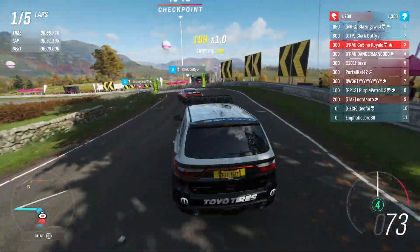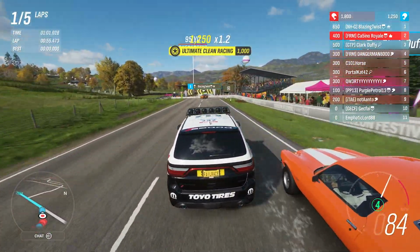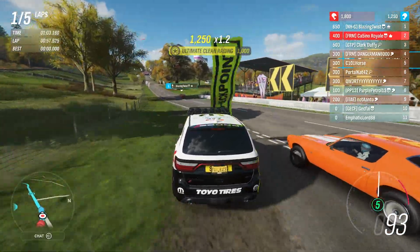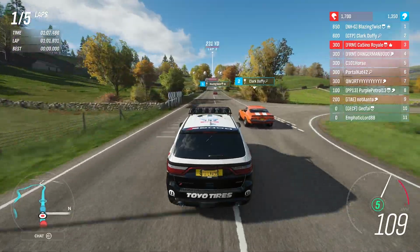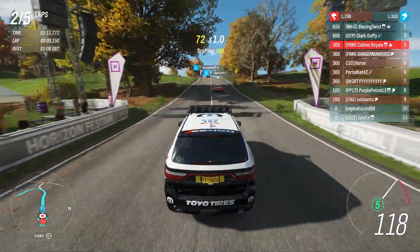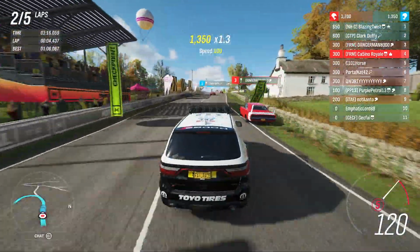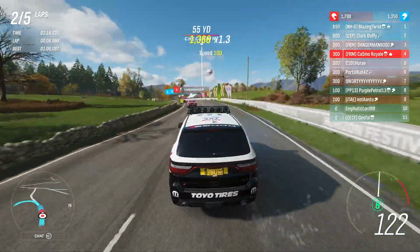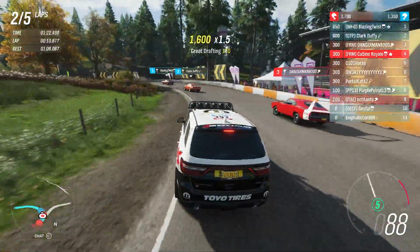But yeah, lap time wise, we could probably run lap times as fast as these power cars, but to beat them, we have got to be running in clean air, basically. Now, I'm kind of hoping Blue Team screw themselves over a smidge here. If Clark can fight with Blazing and they can both slow each other down, that would be wonderful. Here comes that Daytona. Just stay out of the way of it. We know it's going to come soaring past, but I also know it's not going to be able to stop for turn 1.